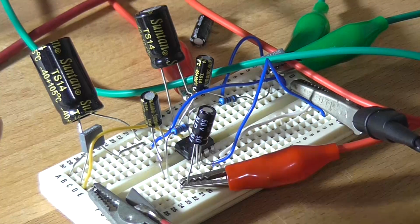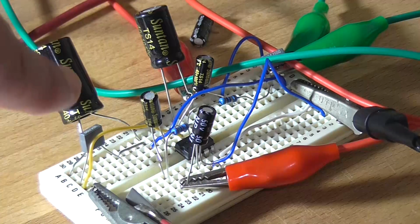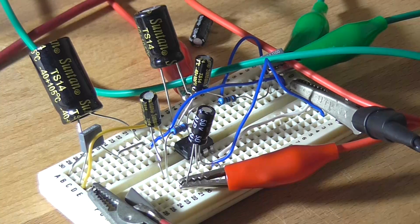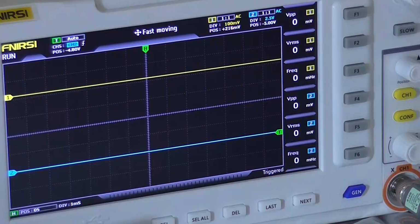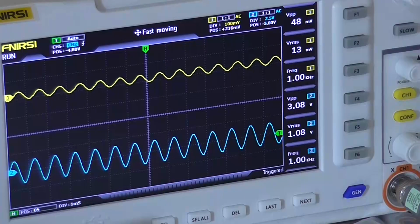So I've now reconfigured it to use a gain of 50 with a series resistor between pin 1 and the electrolytic capacitor, 10 microfarad. As per the data sheet, it's supposed to be a 1.2 K resistor. I've got a 1.3 in there, so it's probably more like a gain of, I don't know, 47. And still at 12 volt power supply, or 11.5 now. There's no oscillation, and we have an output signal.